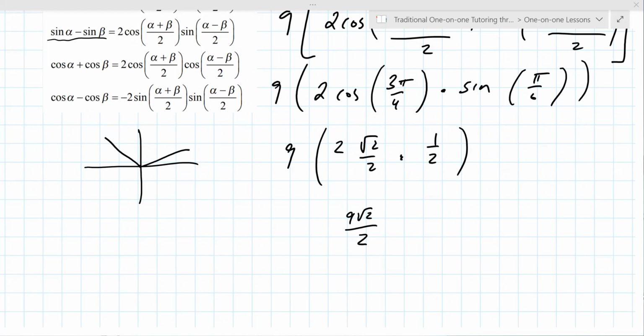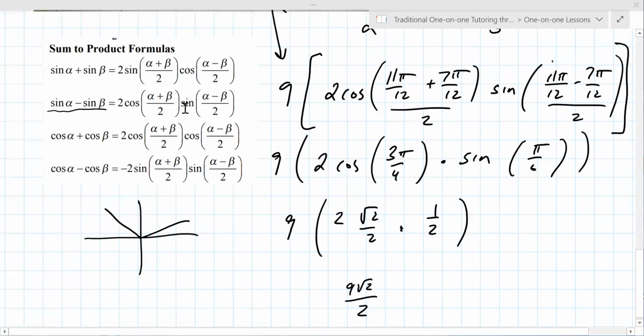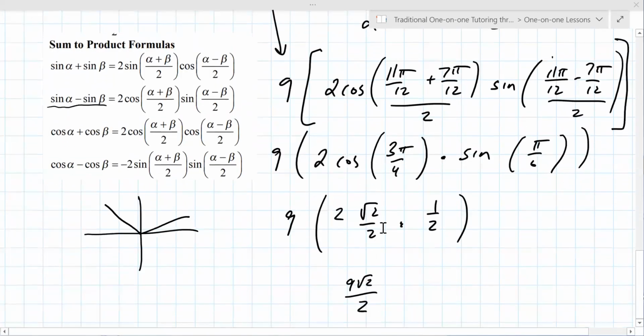Jamie, is that something you could probably do on your own? Probably. I don't know these, but I got a root 6 in there. When I did it, I don't know if I mixed something up. Did you reduce them to the 3 pi over 4 and the pi over 6? Yeah. Oh, I know what I did. I multiplied by square root of 3 over 2 instead of 1/2. So 1/2. Yeah, that'll do it.